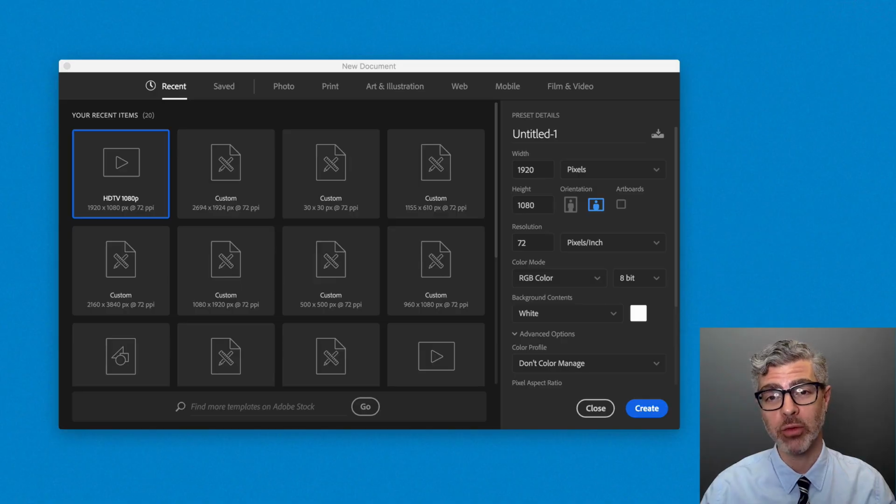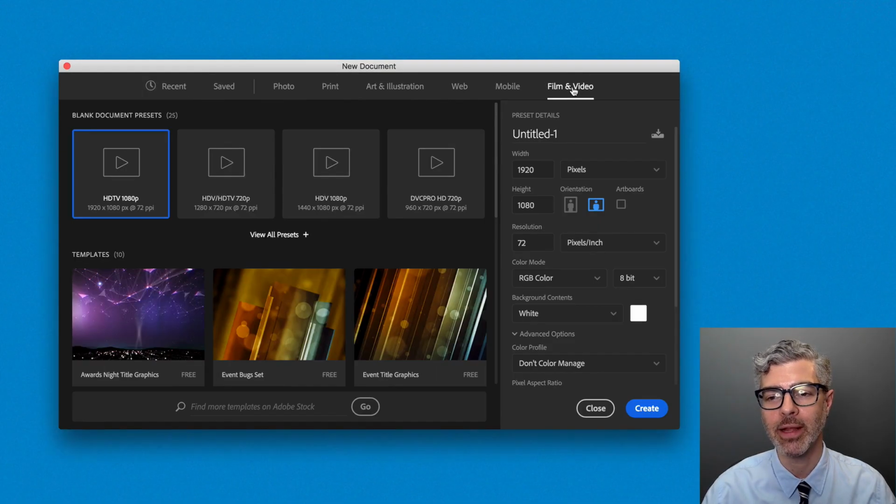And let me just explain really quickly that if you are going to make your own artwork in Photoshop, I definitely think you should do it this way, okay? When you go to make a new document, it launches this little window here. And then up here are your presets, all right? And I want you to go to Film and Video and click on that, right?